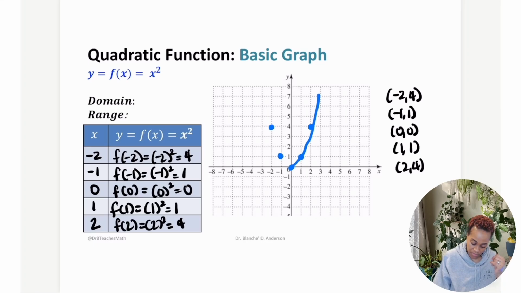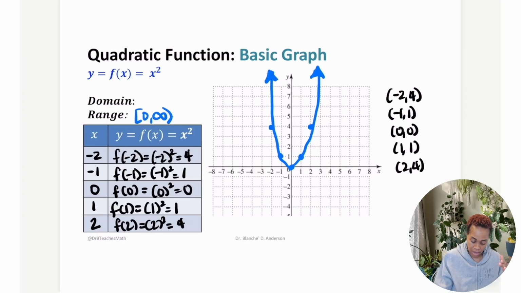So the graph of x squared looks like a U. Mine is not as pretty, but it looks like a U. And as you notice, the y starts at y equals 0 and it goes up. You notice it never hits down here. So what's the range of this particular graph? Remember, your range represents your y values. So the range here would start at 0 and go to positive infinity.